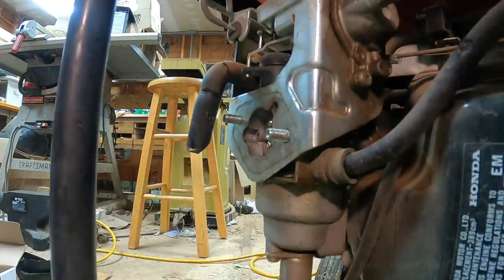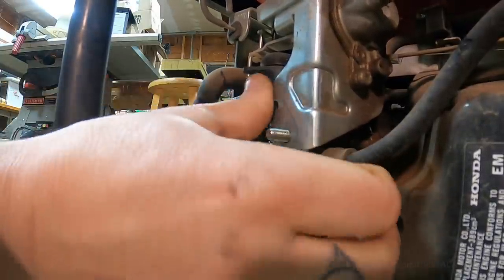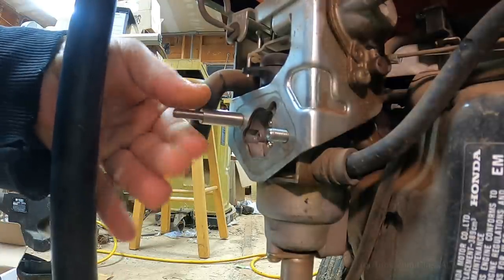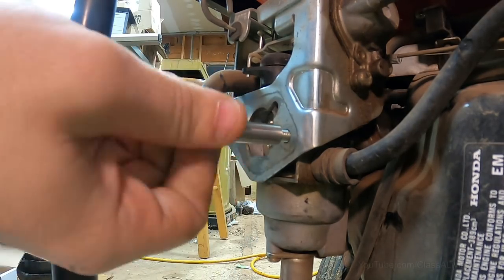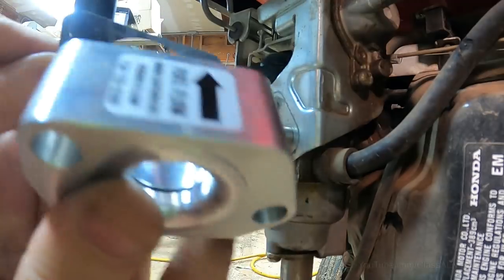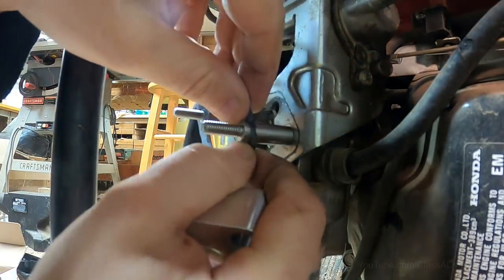Seems this thing leaks a little bit of gas if you leave the petcock open. Knock all the crusties off. Looking good, feeling good. So we're going to put it on like that, so the port is on the outside. Pretty snug fit over these posts.